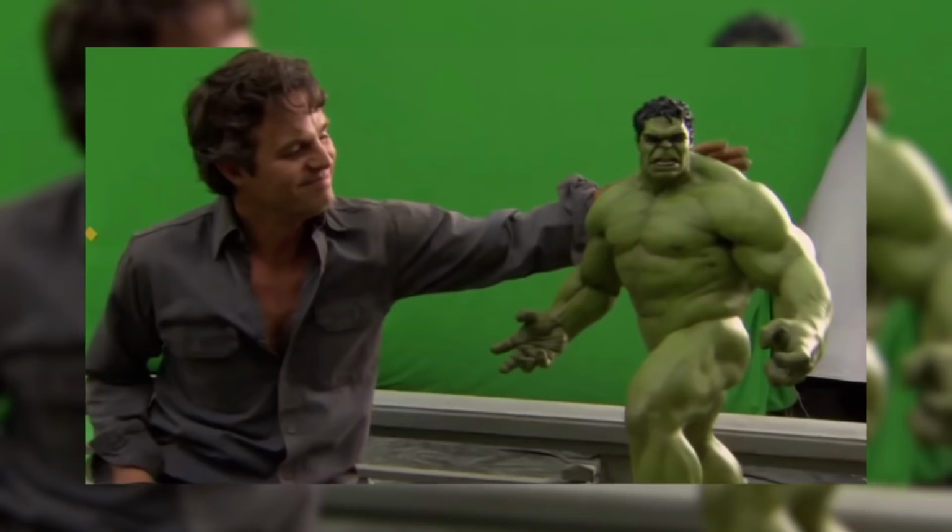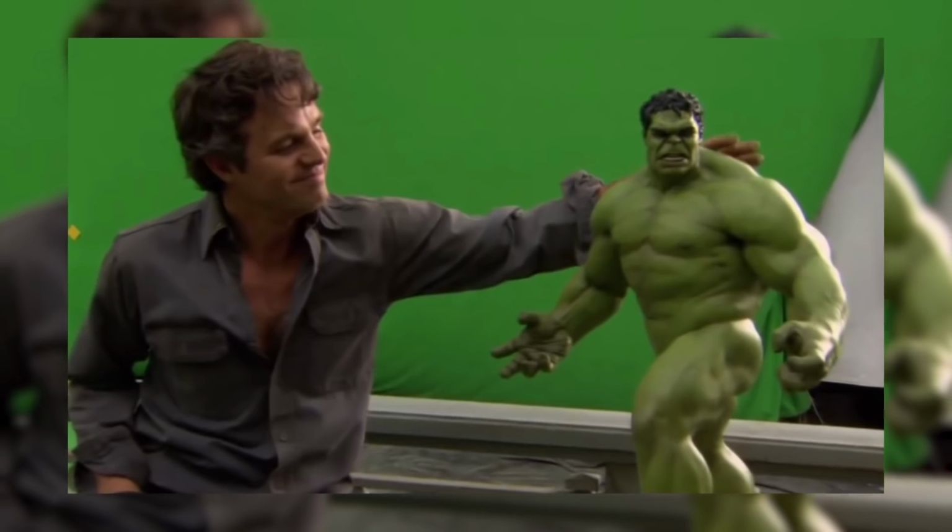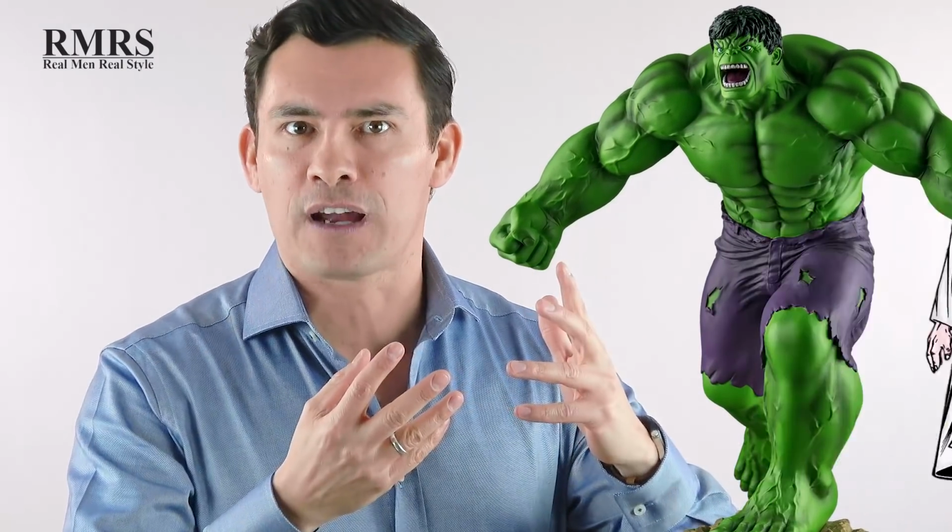'Cause if he didn't, we'd have this naked green guy or naked Bruce Banner. Somebody would be running around naked. And they understand that naked men have little to no impact on society. But also, if you look at the choice of his color, purple with green, I mean, that's a natural color combination. And in general, he understands that you've got to have clothing that fits you properly.